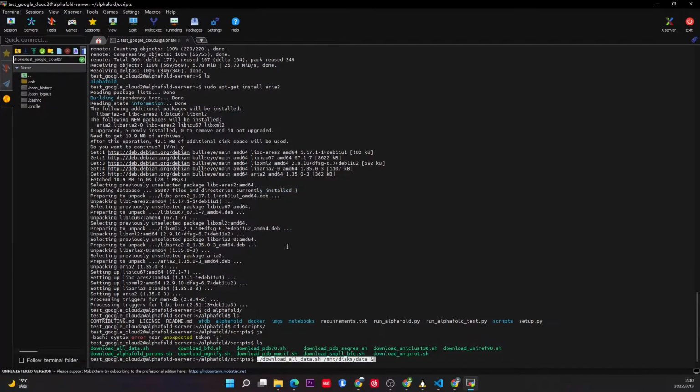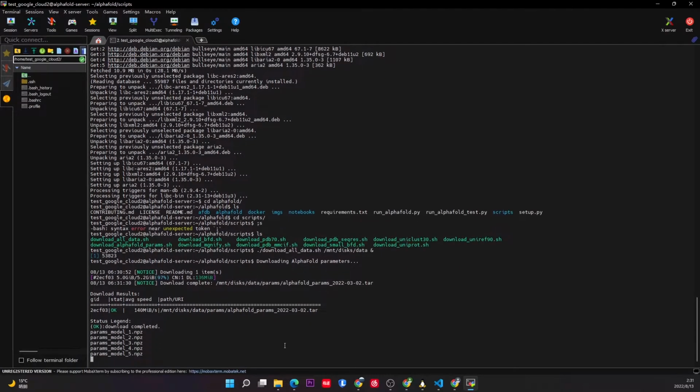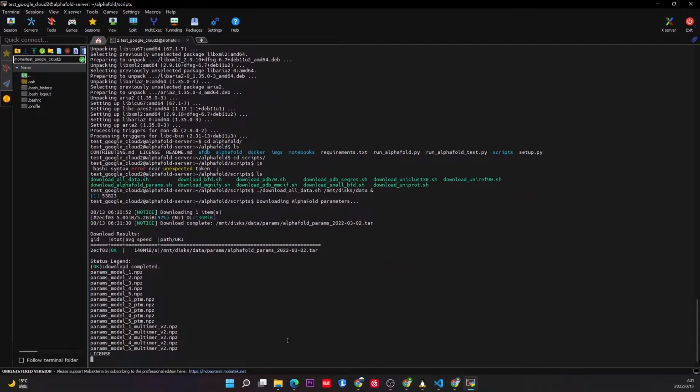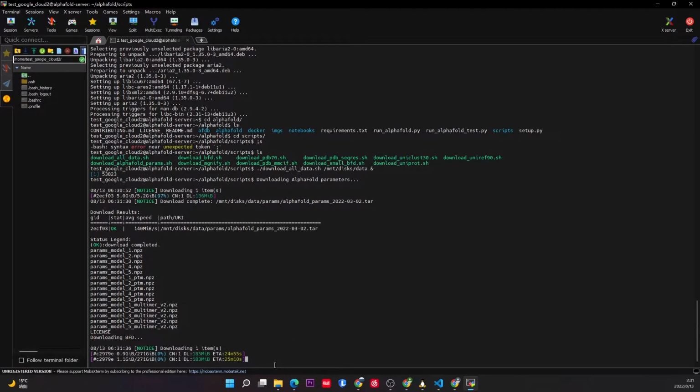You can see there are sh files called download_all_data.sh, which helps you download all the databases in one command. And there are also some separate files which download each separate part. So for downloading all data, we only need to type the following command to run it, and then the whole downloading process will take about 5 to 6 hours in ideal cases. But usually you need to allow half a day in case of non-ideal situations.